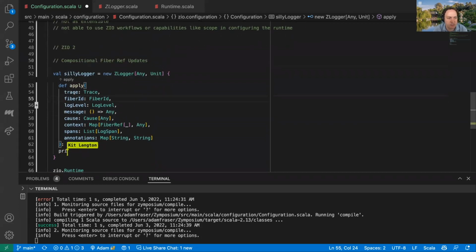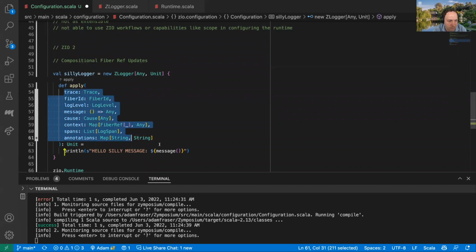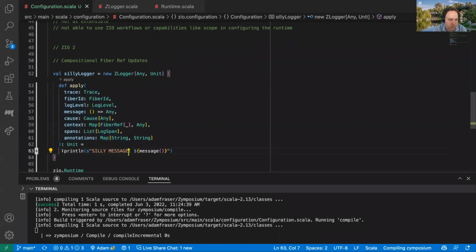And then the other thing you can see from this is that the loggers define this one method that's called apply here, but if you wanted to, you could really think of it as log or something. It just gives you all of these inputs, and it lets you use them to construct your output. And so in this case, we're going to do a logger that's actually going to log something. So it's doing the right thing here. It's just printing this with a silly message.